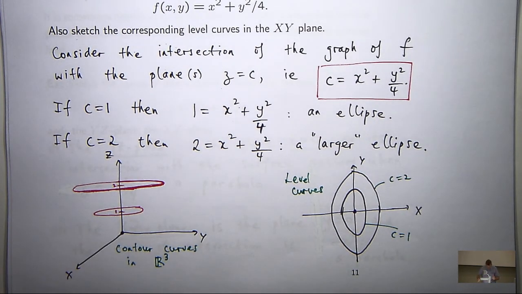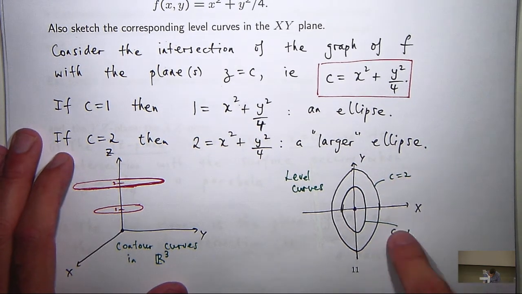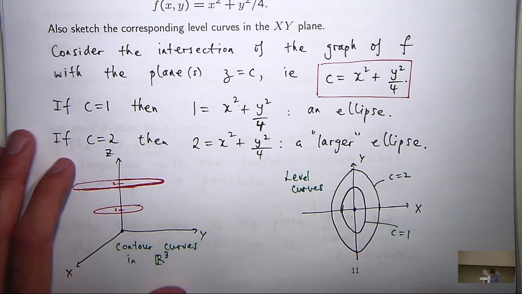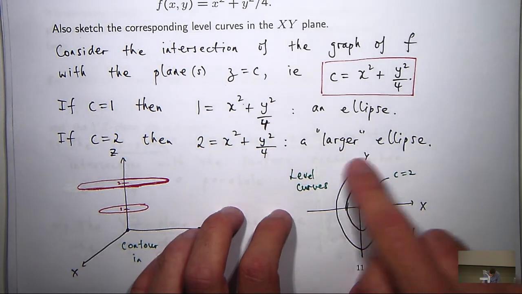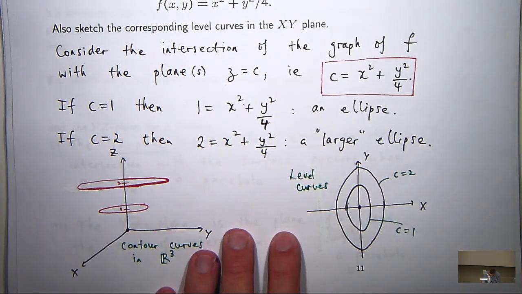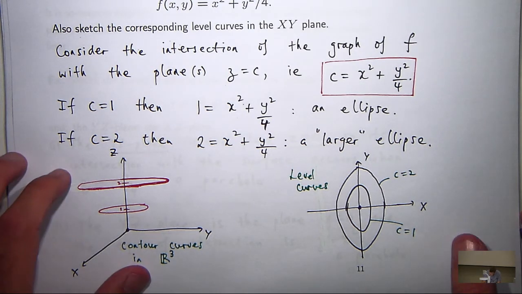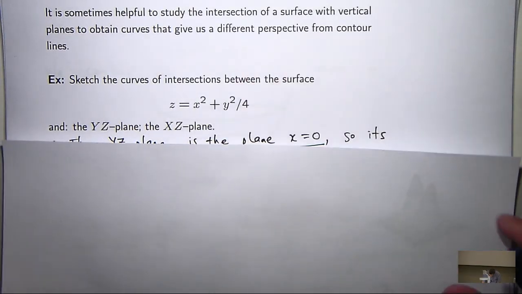Okay, so note with each of these curves, I've put in the value of c. So you can see here that labeling each of these ellipses in the xy plane tells you how far to lift them up above the xy plane or push them down. Okay, so this outer ellipse lies 2 units above the xy plane. All right? Okay, anyone still going? All right, good.